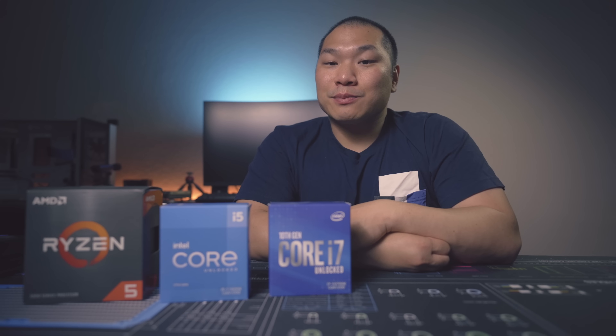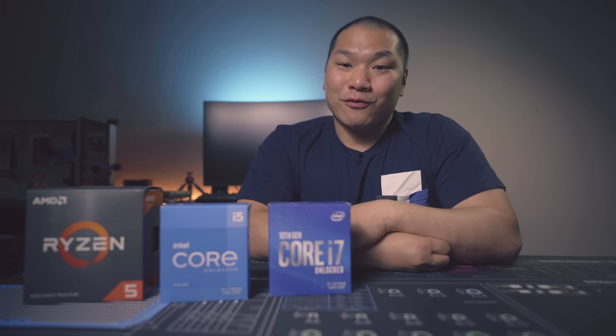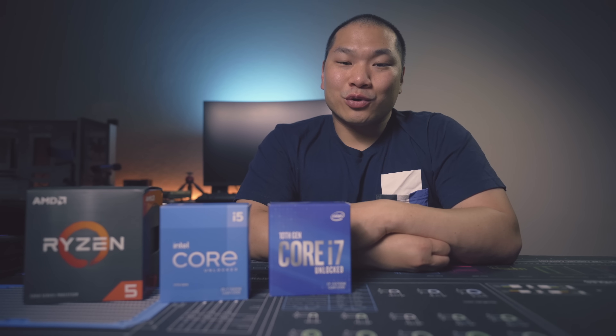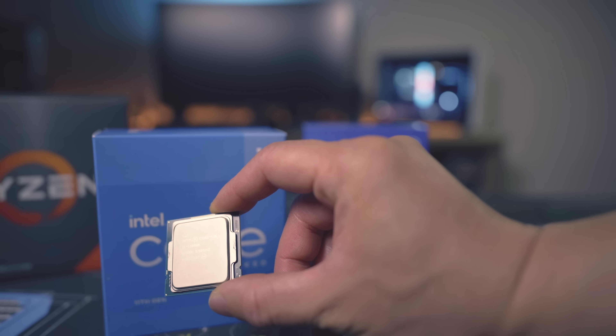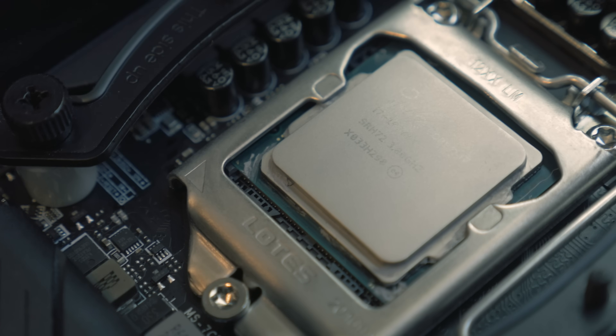As a wrap-up to these performance tests, these three chips tend to be remarkably close to each other in terms of gaming performance. They tend to trade places based on the title, and the reality is that any of these would be an excellent CPU for gaming. I don't think we're in the territory where the difference is significant enough to choose one over the other just based on gaming performance. The other takeaway is that the 11600K isn't quite the gaming champ that Intel might market it to be — it's not bad, but it's certainly not outstanding either.